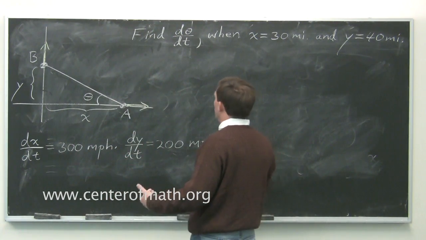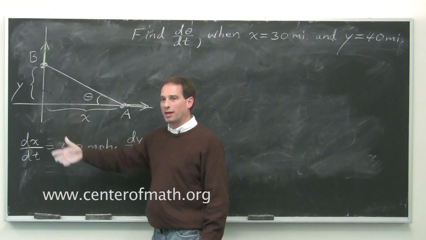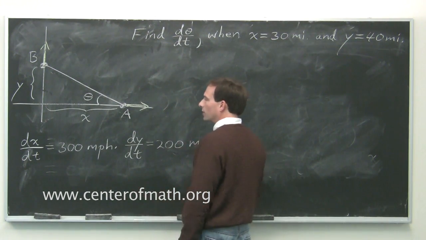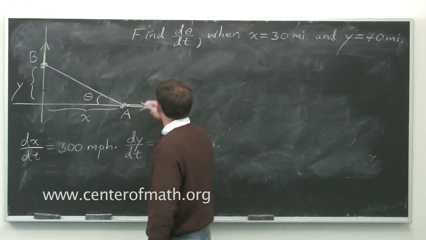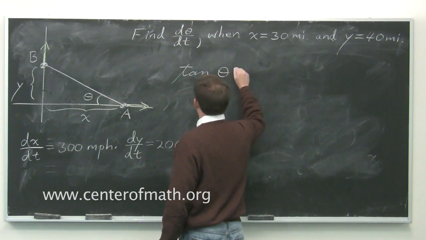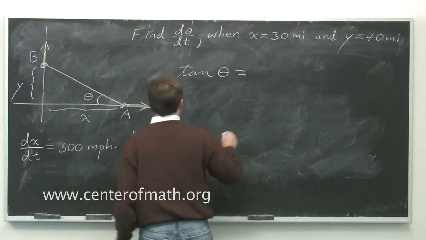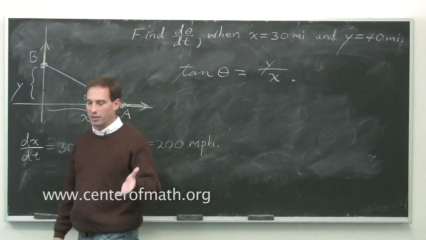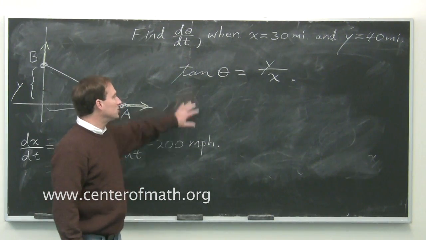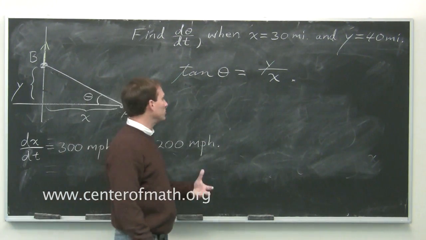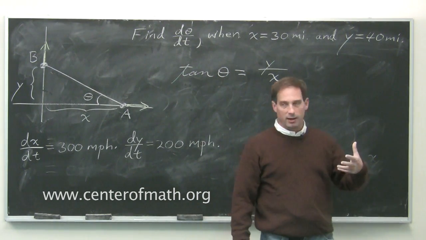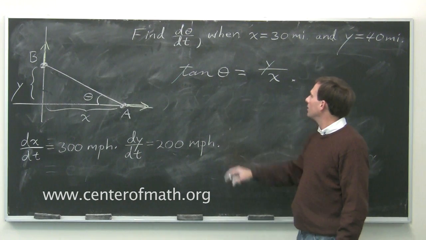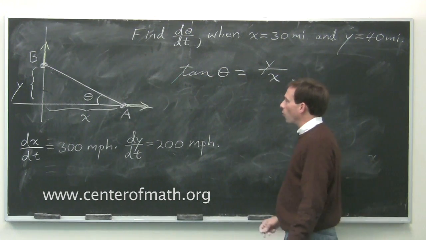Well, what do you do? You need to write down an equation relating theta and x and y. So, what is one? Well, you have to use trig functions. Tangent of theta is the opposite side over the adjacent side. So, it'll be y over x. Everything here is a function of time. Theta, x, and y. And this is true at all times t. You can differentiate both sides of this with respect to t. Keeping in mind, x, y, and theta are functions of time. So, we have to use the chain rule here. And we'll have to use the quotient rule here. What do you get?